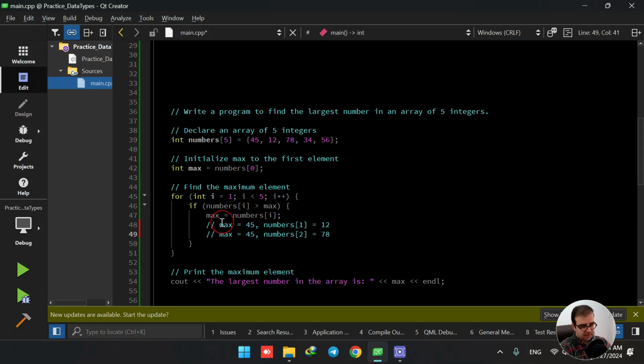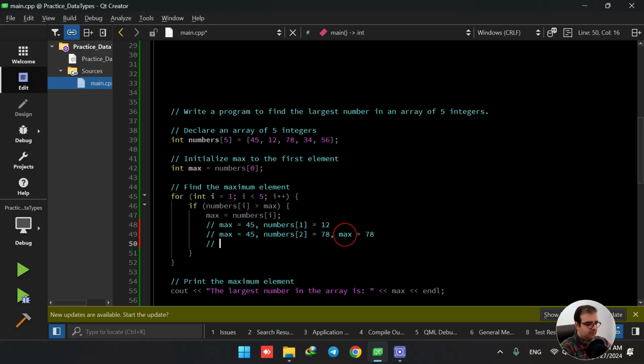Yes, so it enters the condition and assigns 78, the third element of the array numbers, to max. So now max is updated. After implementing this part, max equals 78. Okay, then this condition is finished. We go up and increase the value of I to be 3.